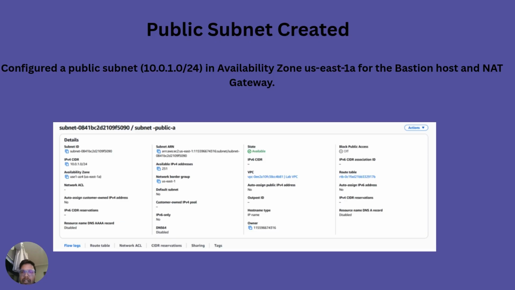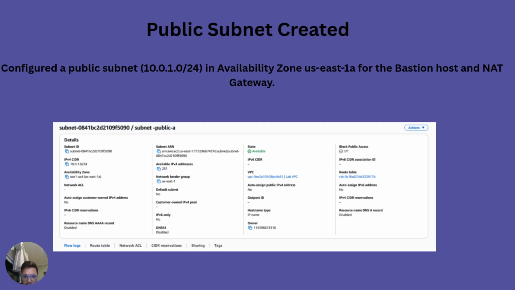I'll demonstrate that in the subnet section. Here is my public subnet, and this will show the CIDR values also. So this is my public subnet, which was created over here.